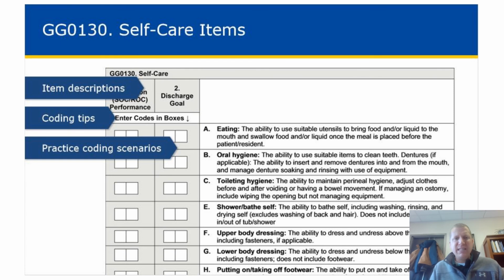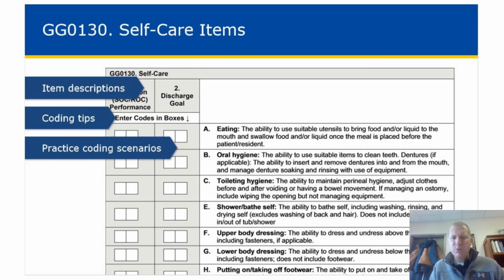So this is what section GG would look like. And so we're having that start of care performance. This is where somebody would be tasked with, and perhaps it's you, entering the appropriate section GG codes at the start of care. Okay, then the facility might have a discharge goal. So maybe a group of people from the rehab facility would say, hey, I think Miss Smith, because of her diagnosis, I think we could get her here by the time of discharge.